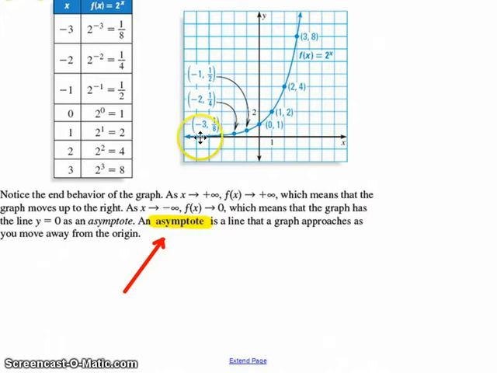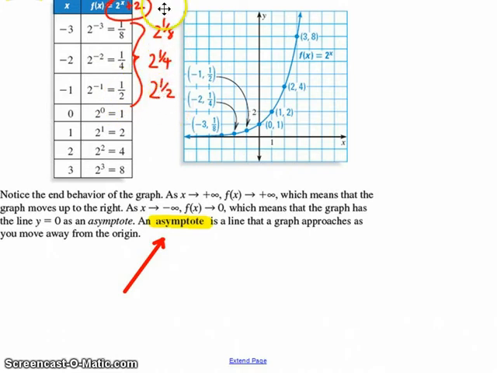So as you're moving to the left here, it's approaching, in this case 0, but never quite touching 0. And notice I say in this case 0. Look at what would have happened if the function had been 2 to the x power plus 2. Well, in that case, just looking at these negative x values here, instead of 1/8, I would have gotten 2 1/8. Instead of 1/4, 2 1/4. Instead of 1/2, 2 1/2.